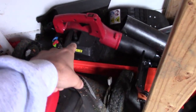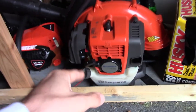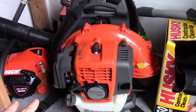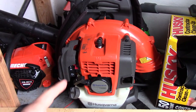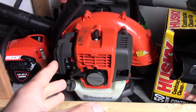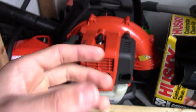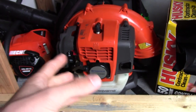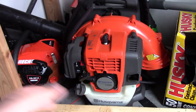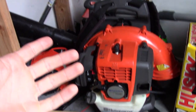I still have my handheld Troy-Built blower here — not saying we're going to use it, but it's there. And then I have this Husqvarna one that I got unbelievably discounted when the Sears by my house closed. My plan for this one is, if parents are okay with it, I'll let them know it's sanitized — it's such a small, not-very-powerful blower — and let the kids use it if they want to be outside doing leaves with us.